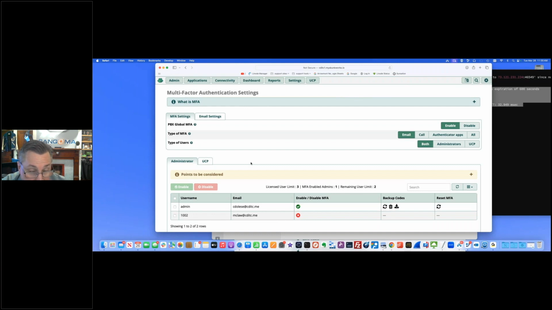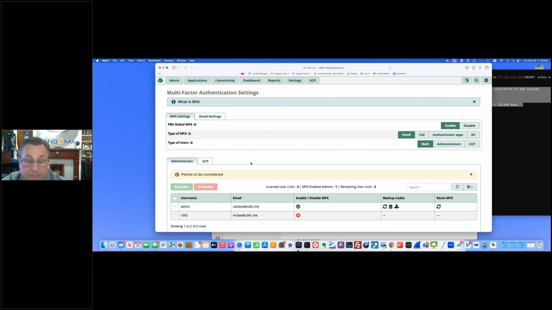Another question, I won't attempt to pronounce the name, my apologies. Can you set MFA for inside and outside zones, which is a very clever idea. Don't remember seeing that discussed or requested until now. And so that is not supported. It's either all or nothing. You enable it for the user, and regardless of from where they log in from, they will be challenged with the MFA pin.